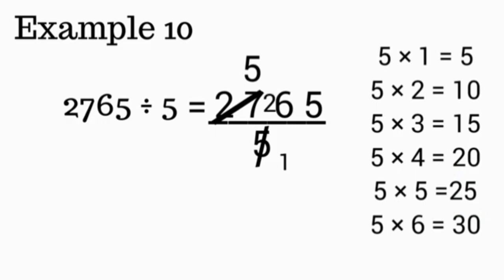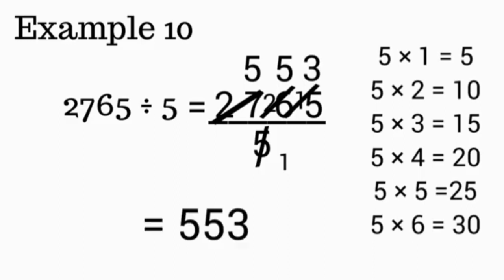And we have 26. 5 into 26 is 5 times still. So we put 5 there. Remainder 1. We place it beside 5. We have 15. So 5 into 15 is 3. The answer is 553. So once you know how to divide, you can divide any number, no matter how big the number is.